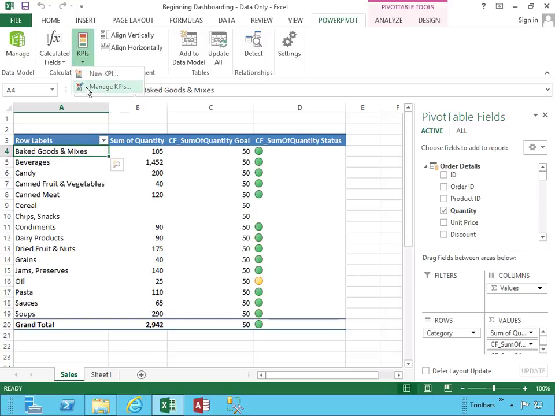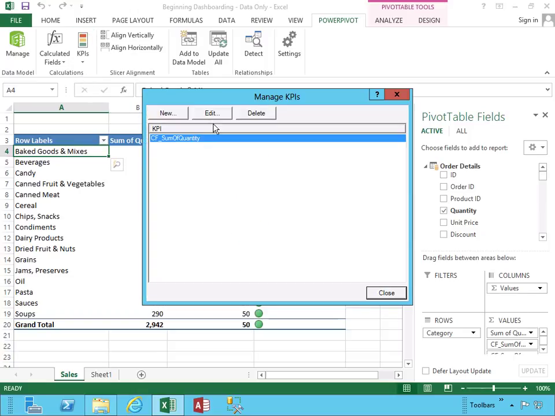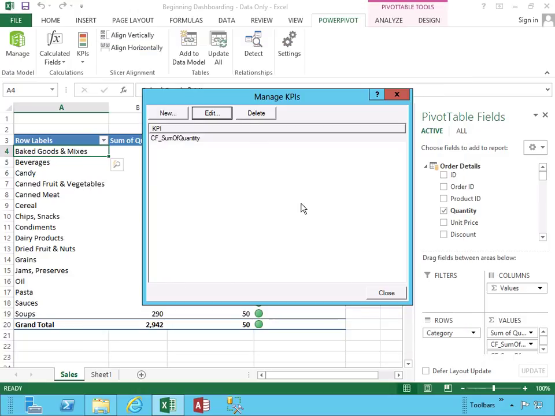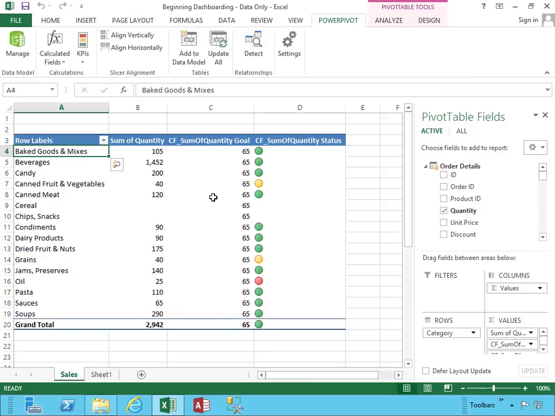Time to up the ante. Let's modify the threshold and increase it as high as possible, and even make it 65. Things have changed a little bit.